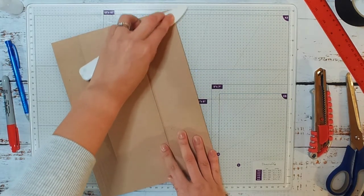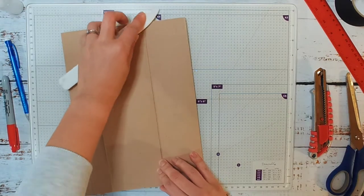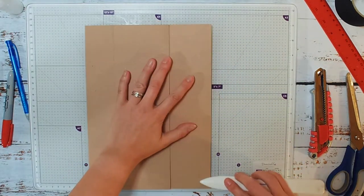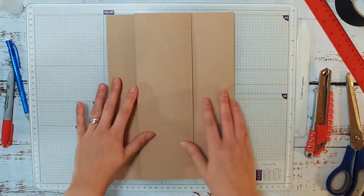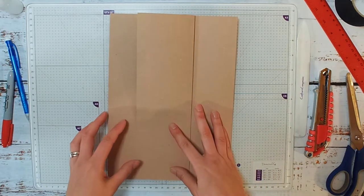Burnish those folds just to make sure that they are nice and creased. Okay, that's a bit better. Okay, so that's that. So all I need to do now then is to start deciding what papers are going to go where.